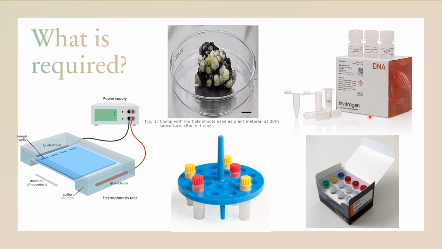Another thing that we need is a PCR amplification kit. So what is in the PCR amplification kit? We'll go over those components later on. There are several components in a PCR reaction kit that are required for amplification to happen. Another thing that we need is the primer, because we are using the RAPD marker system. With the RAPD marker system, there are several sets of primers that you use in order to generate the banding pattern, so that we can differentiate and identify whether or not there is genetic variation between the clones.